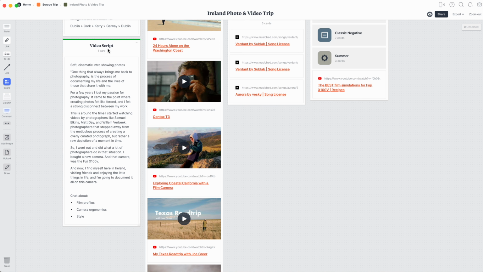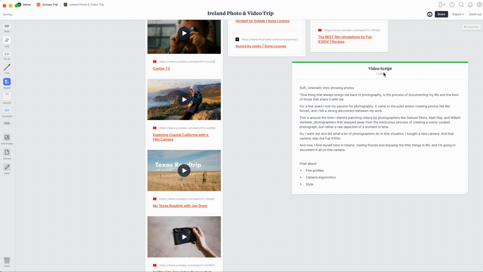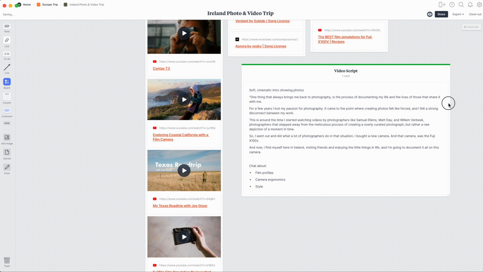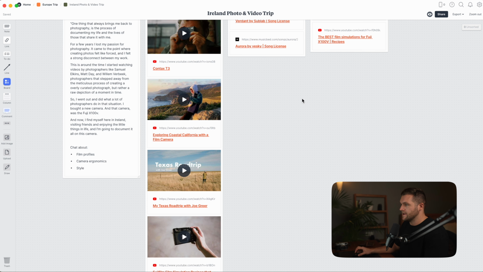I can also take this script and resize it. You can resize pretty much any of the windows in here. So I can take that and resize it, make it however big I want. And when I'm filming, I might do this, but right now I like it nice and clean, so I keep it in the corner.